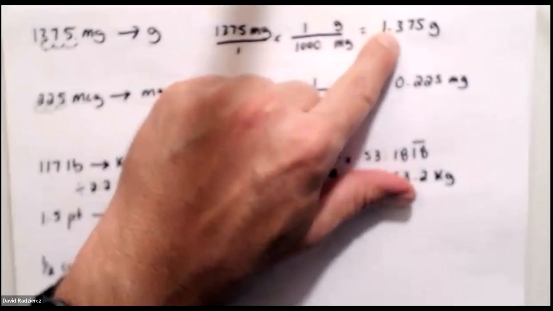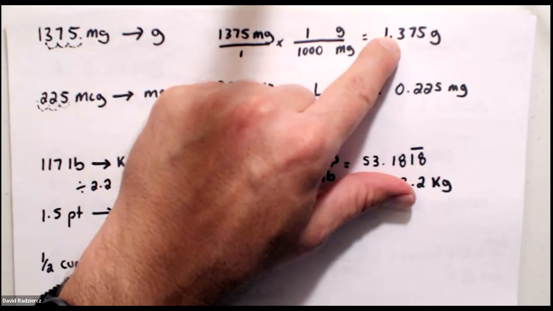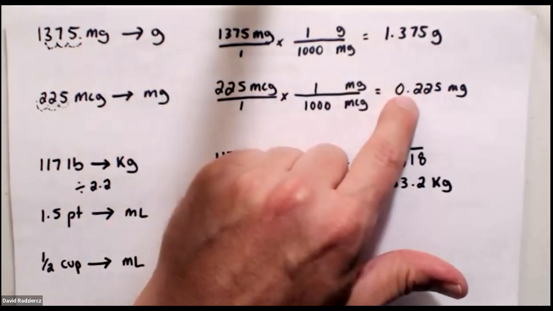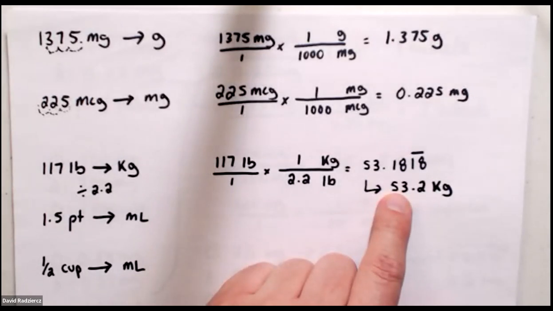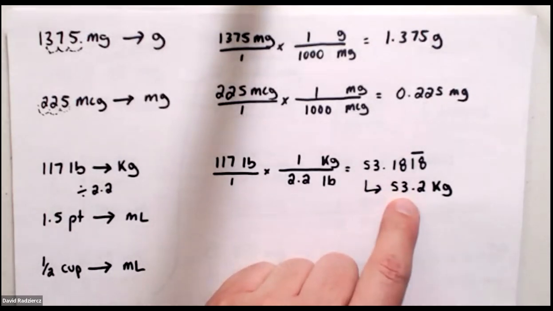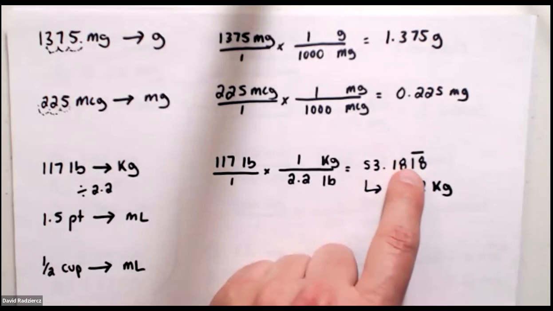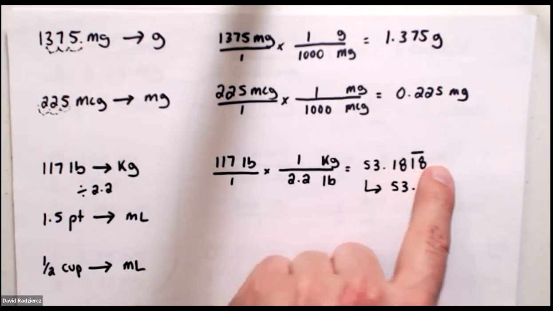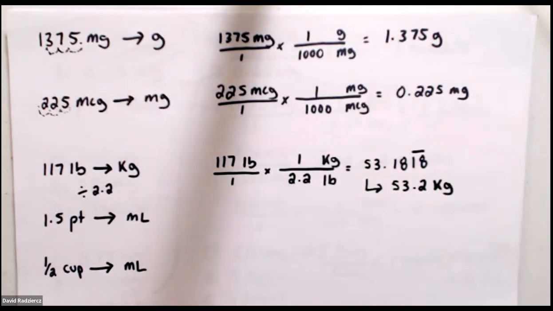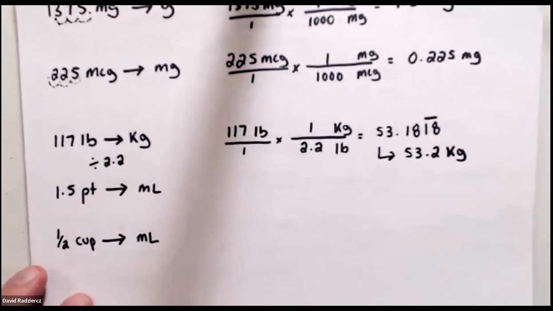So again, up here, do not round because we're going metric to metric. Do not round because we're going metric to metric. Do round because you're going from household to metric. And the other clue is your instructors don't want you writing 53.1818181818. When are you going to stop? You don't need to do that.